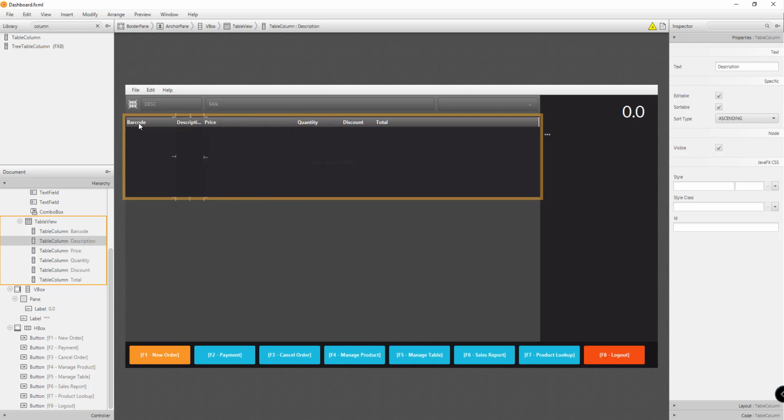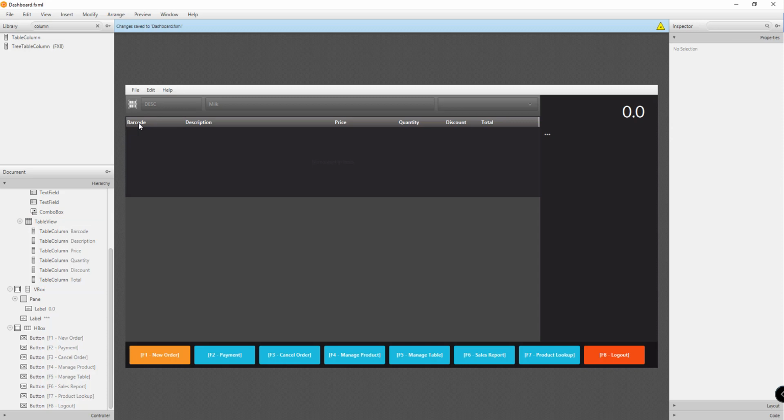The description should be bigger. This will be here. The total, the discount, the quantity. We have the price and the description. Barcode. Let's make it a bit bigger. Okay, save that. And again, we're gonna work with our product lookup right now.